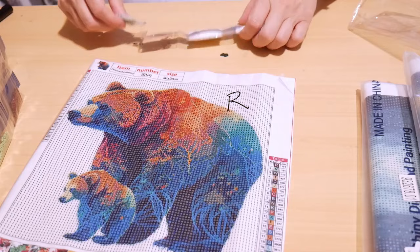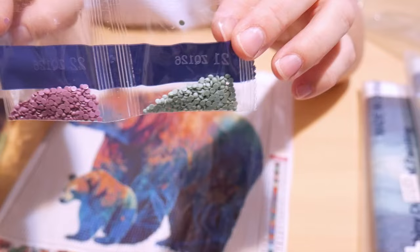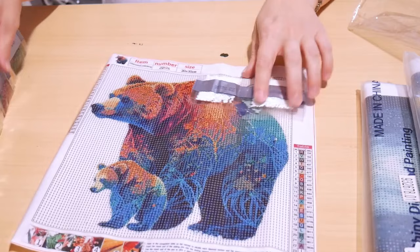We have the white, pearl white. And then we have the plum color. Well, that's a light plum. More lavender, I think. Well, I don't think, it's more of a lavender color. And then a pretty minty green. Or that baby green, you know, for baby showers, baby green. Okay, let's see if I can get this figured out.